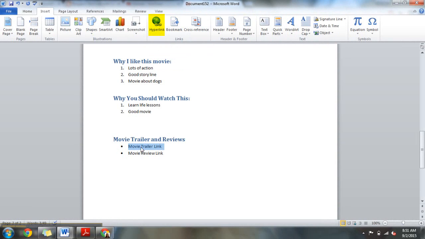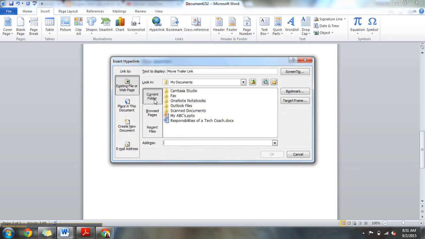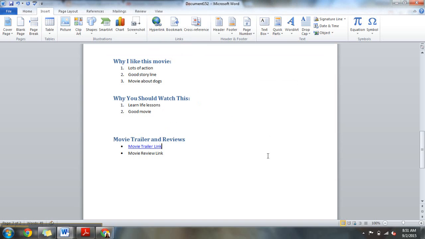You've already selected your text. Click. And now all you have to do is right-click and paste the link that you just copied. And then click OK. And now we can hold down Control and click that, and it will automatically take us to the movie trailer.